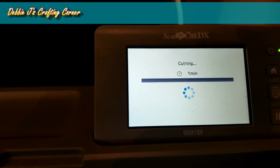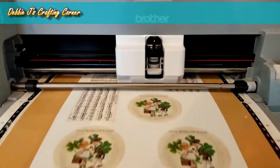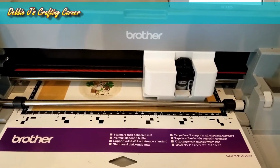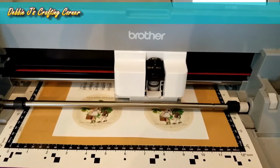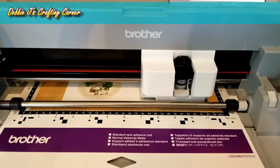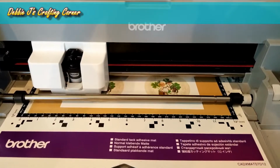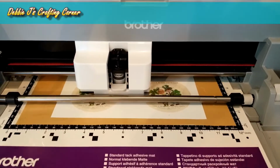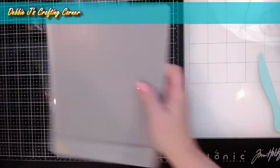It is set on half cut, but that's because I'm using this as contact paper as my sticky mat. At some point I am going to be making some changes to it and trying out a couple of other techniques for doing a restick, and I'll share those with you guys later. So I'll probably need to change the settings on my ScanNCut again when it comes time to cut again. But this is working out perfect. It's cutting exactly on that circle, so those are all done.